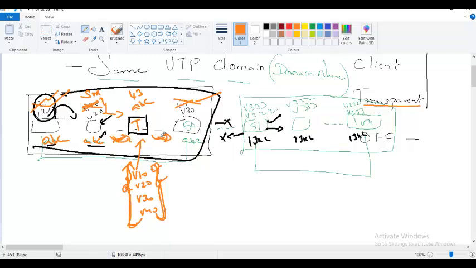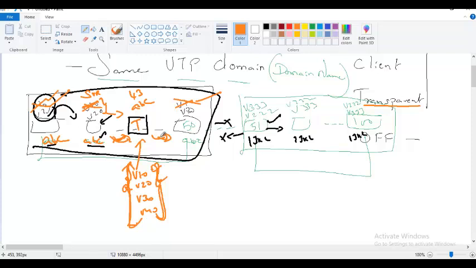So, what did you understand from transparent mode? The switch in transparent mode does not participate in the VTP domain's VLAN configuration update.